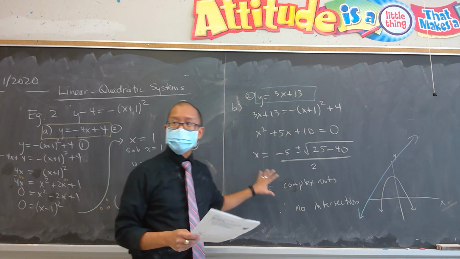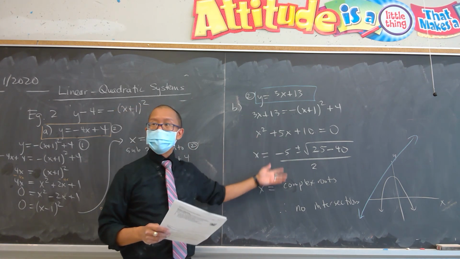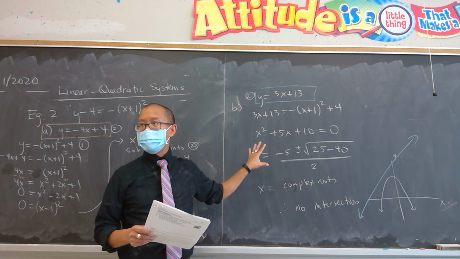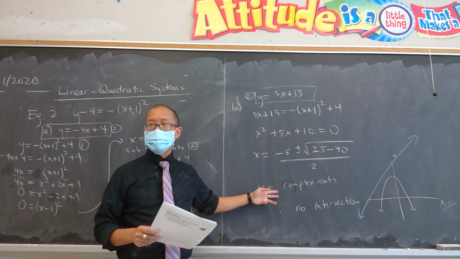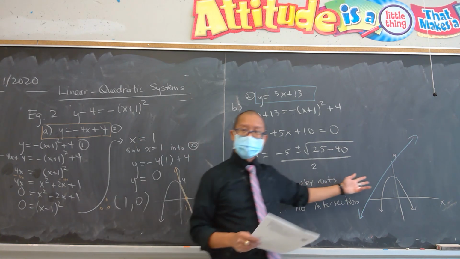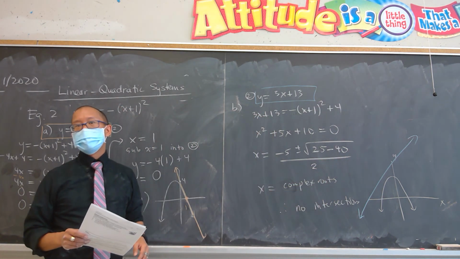So that's why I need to show you an uncomfortable situation, where when you solve and get a complex x value, you can't finish it. This is actually what I'm trying to show you for this question. It's never going to intersect. Yeah, it's never going to intersect.